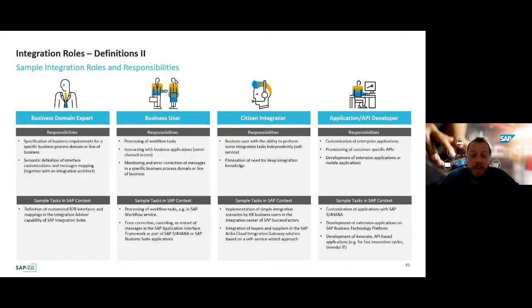We also have some positions that are more focused on the business, or really on the empowerment of users. So basically, the domain expert, or domain architect, who will be more specific to business requirements, a person who really understands the business and can also do the mapping to the interface world. We have the business user, right?